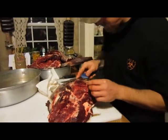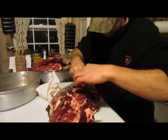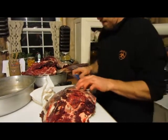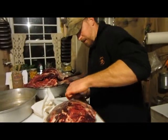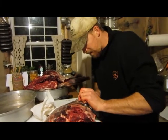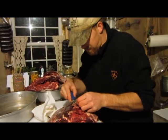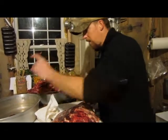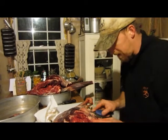That was exposed a good while to the air. Nothing really wrong with it, but I'm just going to take a real thin layer off of that. Get most of this off that you can. There's like a thin membrane layer, and I don't have to go crazy. You don't have to waste a lot of meat — you know, just cut that off. There's this fat; I like to get that off of there.